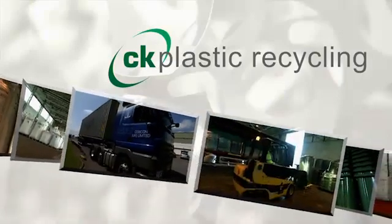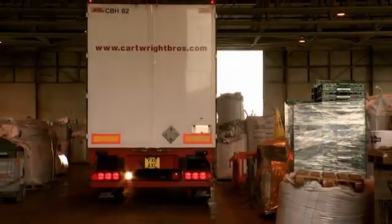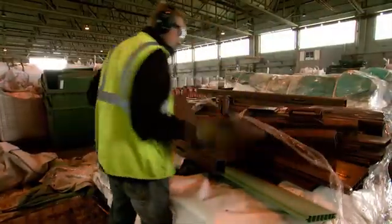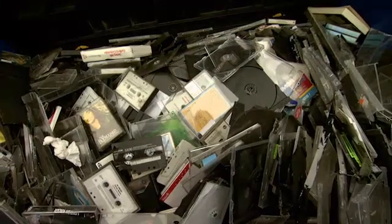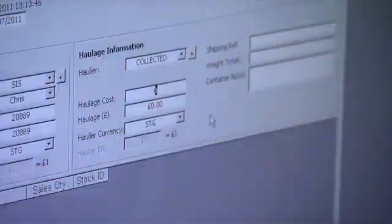CK Plastic Recycling evolved as a natural progression of the group to enable the mechanical recycling of most plastics, collecting the plastic material at source and transporting it direct to their site or through their recycling partners to benefit their source customers. CK Plastic Recycling's full service capability will convert materials supplied by a customer back into an essential raw material, processing the full range of plastic materials from processed waste through to consumer scrap, and supplying to end customers at agreed prices.